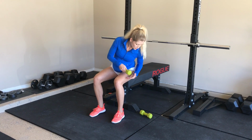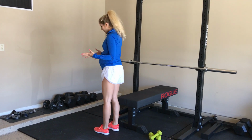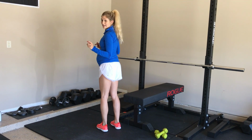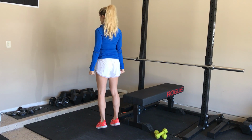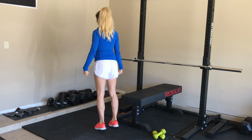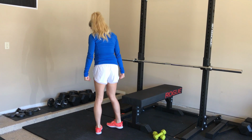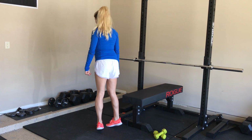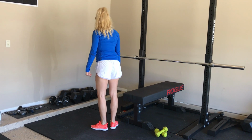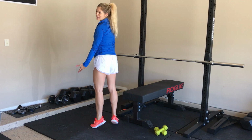And then for the other 2 movements, I'm gonna get up and stand. Just a traditional calf raise. So like this, you can do it without weight or with weight on your shoulders or even holding dumbbells. Again, contract, hold at the top, and slowly lower down. And also, if you can see, you can turn your toes in to target your calves from a certain angle, or toes out to hit them differently as well. So I'll just switch that up through my sets.